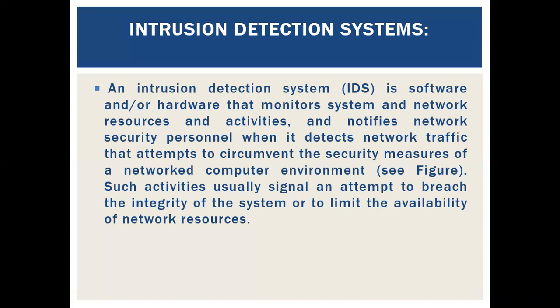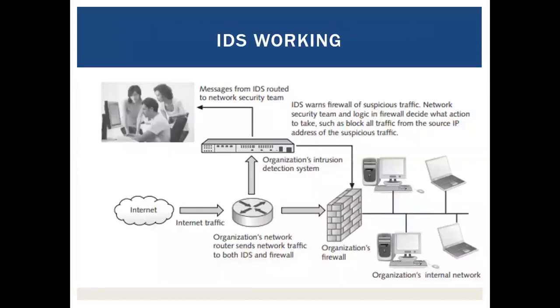Again, I'm going to repeat a few sentences for you. An IDS is software and/or hardware that monitors your system, your network resources and your activity. It notifies network security personnel when it detects network traffic that attempts to circumvent the security measures of the network computer environment. Such activity usually signals an attempt to breach the integrity of the system or limit the availability of network resources. Now, how will it work? Look at this figure.